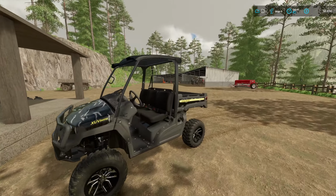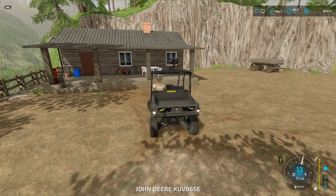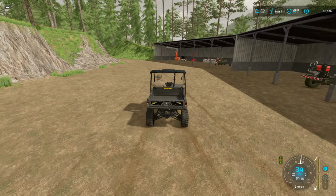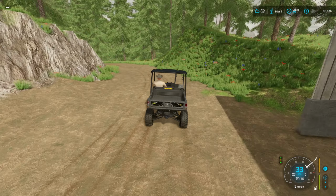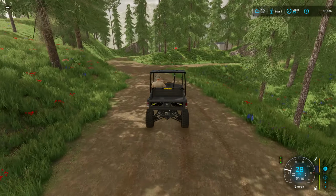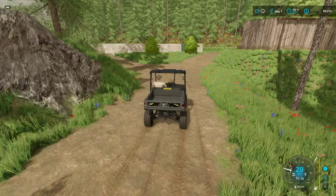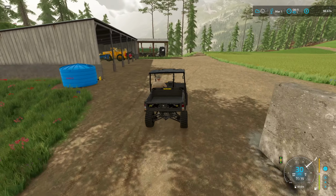So, I have been a little bit busy off camera, and we now have a new addition, an extension to our yard. We had a bit of a problem with storage when it came to our trailers and our truck. The problem with the trailers is most of our trailers are dolly trailers. They're very hard to reverse. So I wasn't going to put them into our normal sheds every time, even though we do actually have the space. What I wanted is sort of a drive-through shed, but I wasn't really sure where to put it. But this is what I came up with.